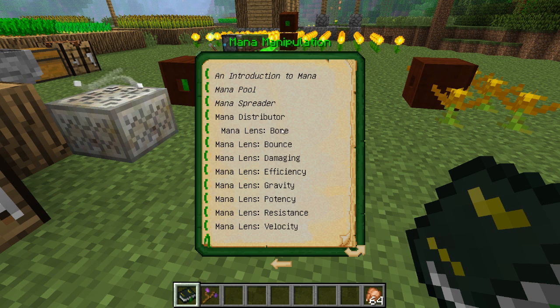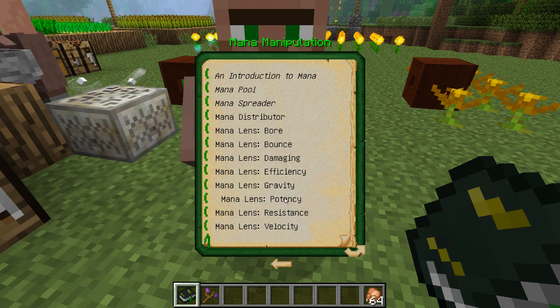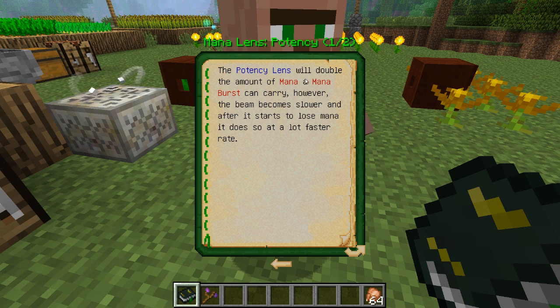So, the lenses we've got, right? Bore lens is a mining lens. Bounce is like a manipulation of where the beam goes. Damages stuff. Efficiency makes the beam more efficient at traveling, passing mana around. Gravity, I think that gives it an arc. Potency, I think that's basically giving it a bit more of a double amount. Yeah, double burst. So it carries more per beam. So it moves the mana faster, but you start to lose mana a lot faster as well.